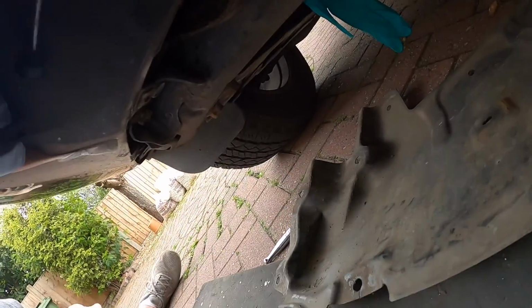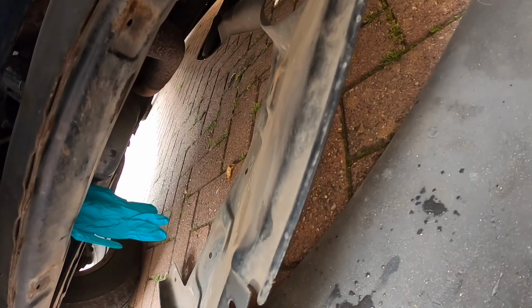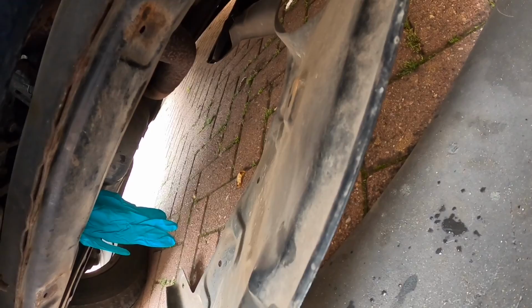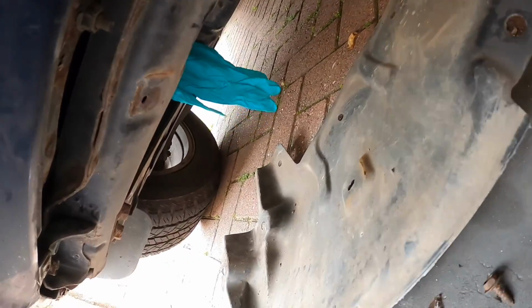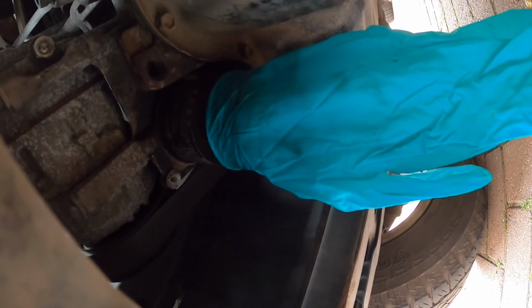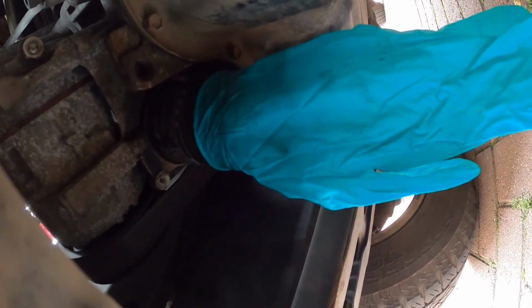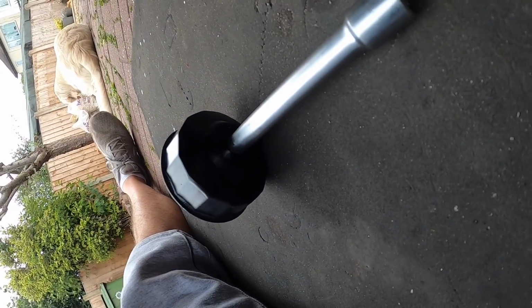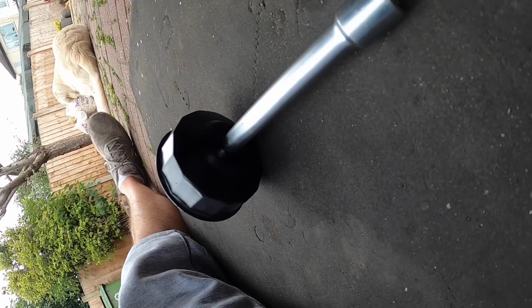Okay folks, top tip, before you take stuff apart. As you can see, I've just taken the front trim off, because the oil filter is very, very tight and I couldn't get a grip on it with the under tray in place. So I was going to put a rubber glove on it and try and get a better grip on it. And I've just found I've got a cup filter wrench which actually is a perfect fit, so I didn't need to do all that after all. Brilliant.